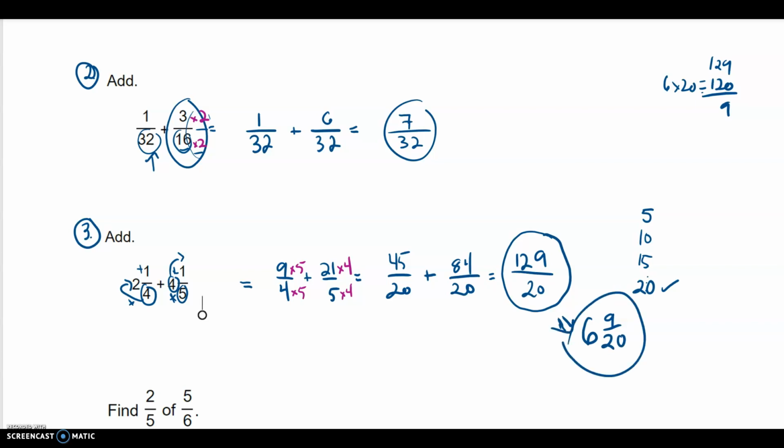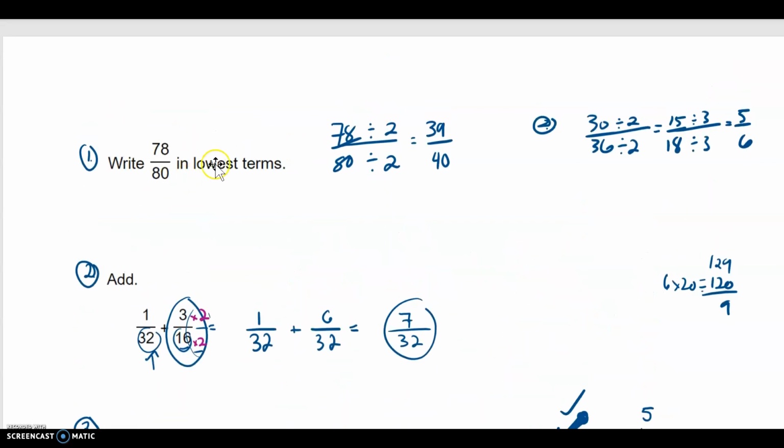These two are the same thing. Typically in math, we like the improper fraction, but sometimes you'll have to work with these mixed numbers. But most of the time, it's going from a mixed number to an improper fraction. We like those a little bit better. They're a little bit easier to work with. So that's simplifying fractions.